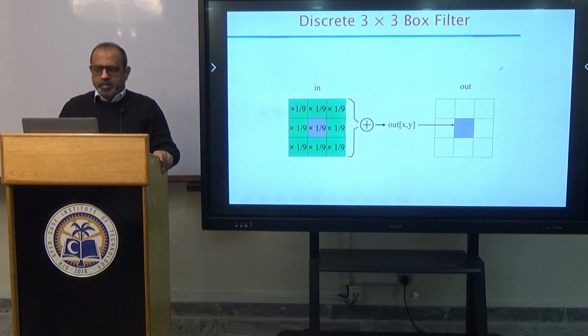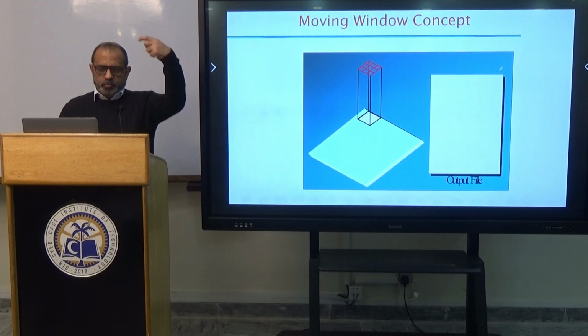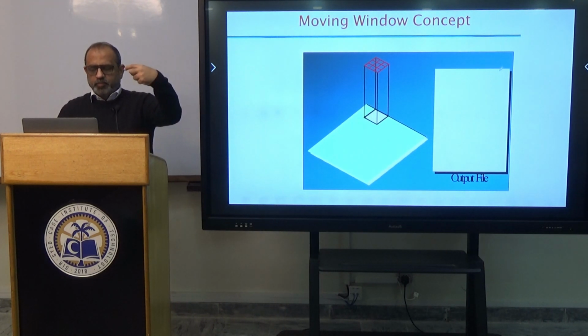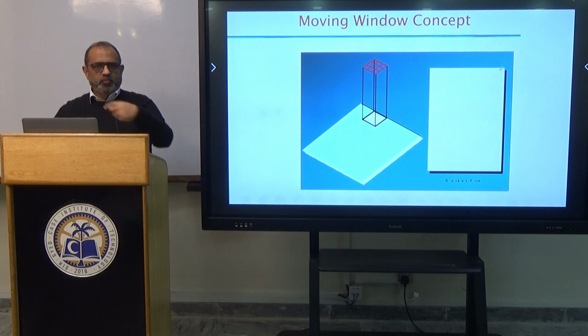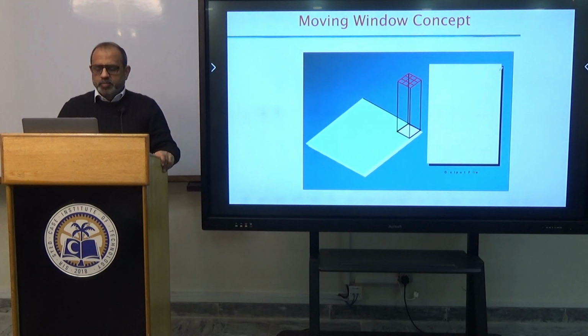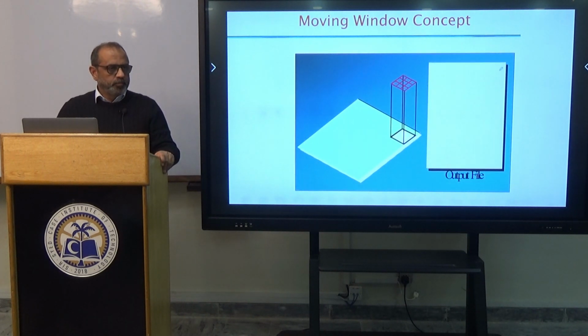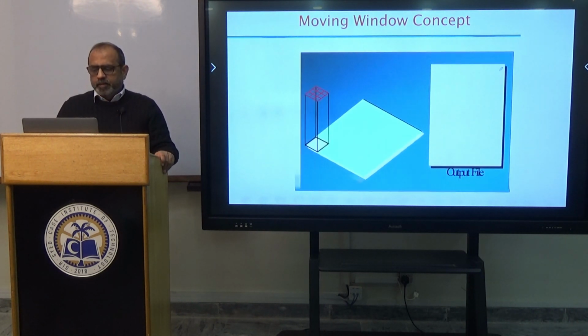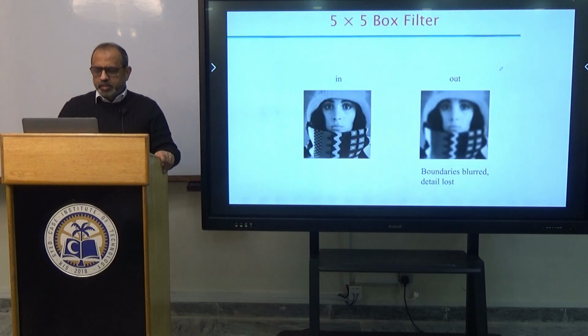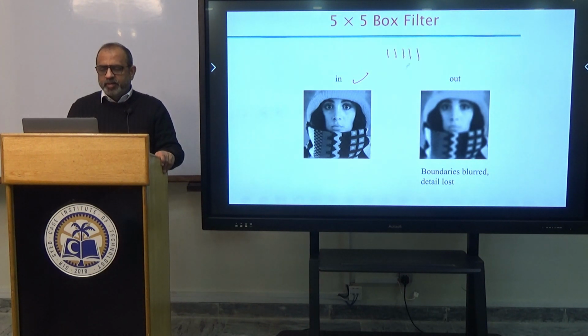Okay, for example, here is an example where you put this mask on an image and then keep moving it algorithmically, and you basically cover this whole thing and it will generate a new image for you. And this new image is, for example, if you have this image and you have a mask, 1, 1, 1, 1, 1, 5 by 5.